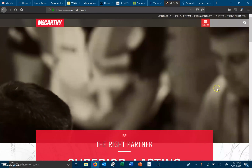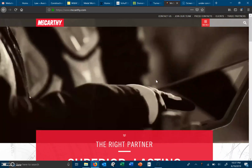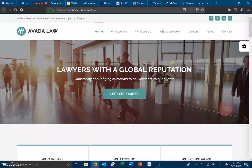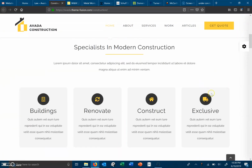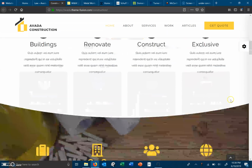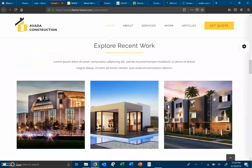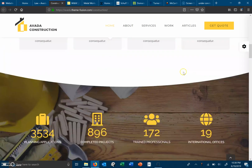But anyways, I actually really liked their website, and it showed some of the things that I liked about the templates that we looked at here. I like that it had the moving video like the fake law firm does. I like that it fills up most of the homepage area like this first one we identified did, right? And I like that it has these tiles and some specific layouts of different things that set them apart from some of their competition and things of that nature. I felt like the wording and the photos were not obnoxious, but they were large. They captured your attention, but they were also succinct in their purpose. So I very much liked it.